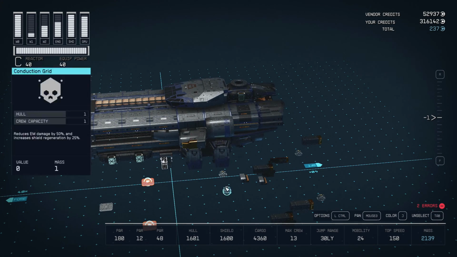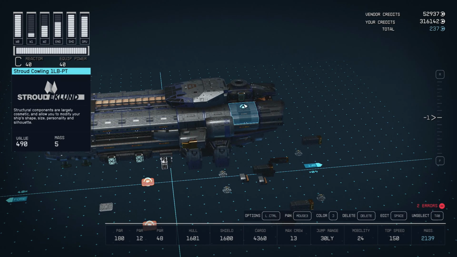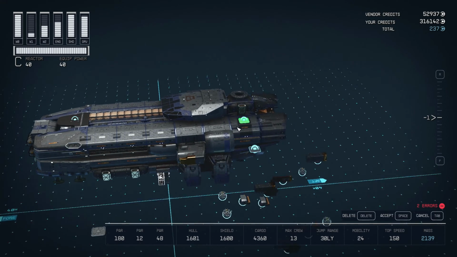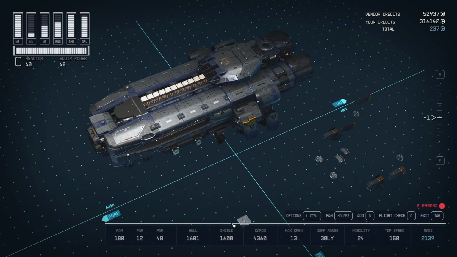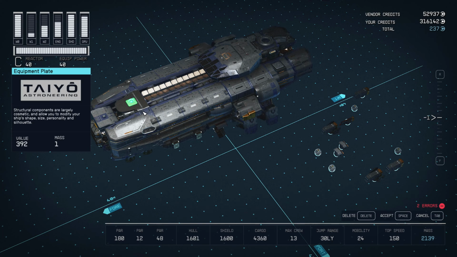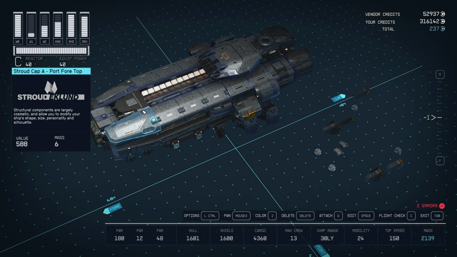We're going to be placing 2 plates on top of our Stroud cowlings in the back here that have the hardpoint attachments. So 1 per side, like that. And then our 3rd equipment plate's getting placed on top of the tile forward sensors at the nose of the ship.